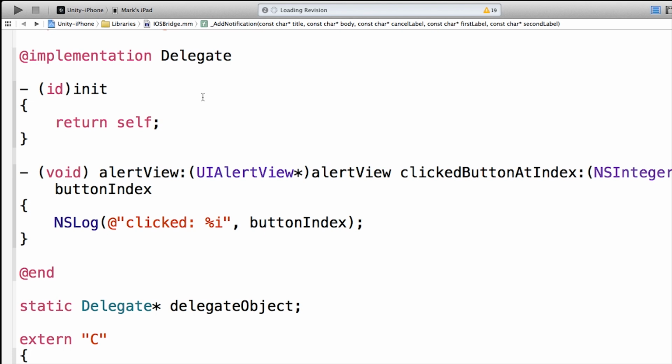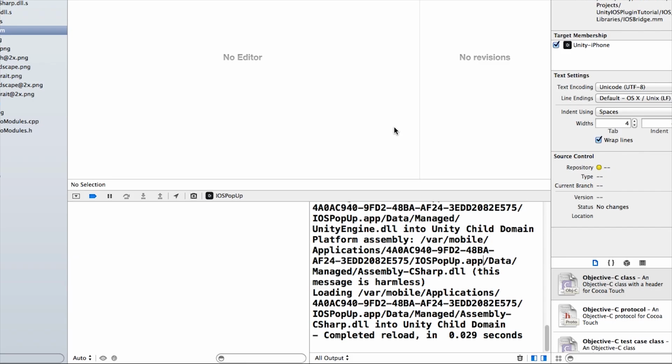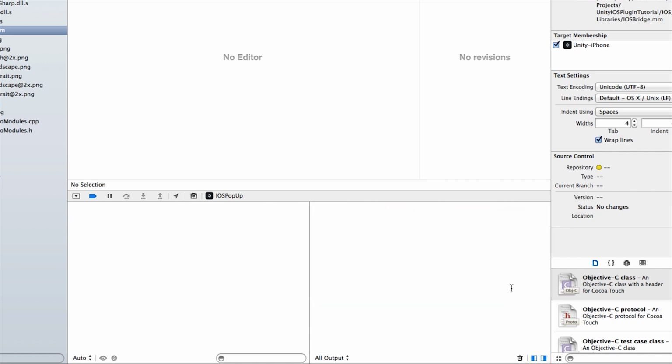I have my iPad connected, so let's just click run. After the build is successful, we will see the app is running on the device, and if it's connected correctly, you will see all the logs. Let's just clear it up. What's going to show in the output is, after we select an option from the menu, they will log out the index number of the button. So let's just click and then just press yes.